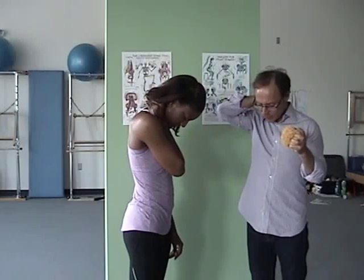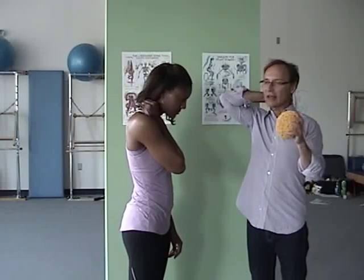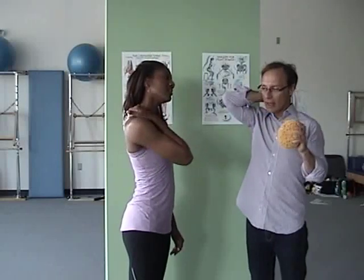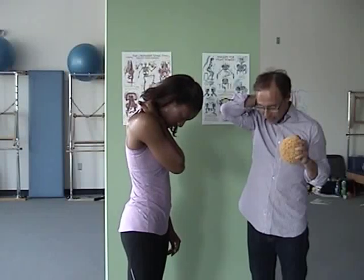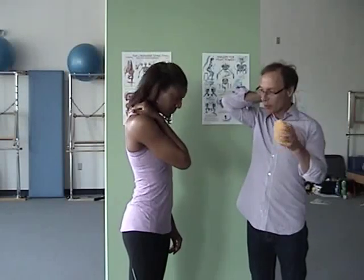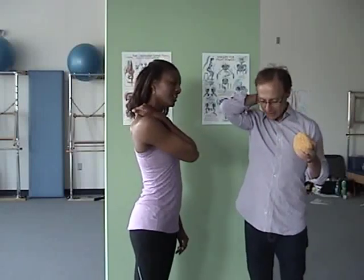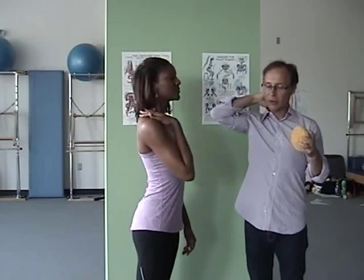Take your head up. One last neck sponge — take your head forward and maybe move your hand to another spot. That's excellent right there; that's where you seem to need it at the moment. Take that forward, squeeze, squeeze, squeeze. Very good. You seem to be really enjoying that. We'll do it one more time because it seems like you found your spot. One more squeeze — imagine it to be a sponge you're squeezing — then come up, let go, fill it with water. Take your hand slowly away.